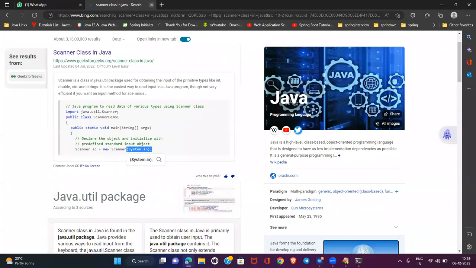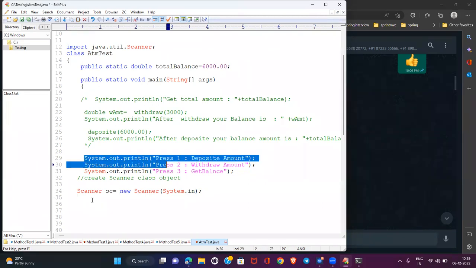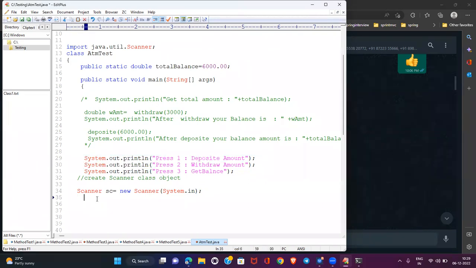So here you should go for System.in, which means it is reading from the system keyboard. Let me try this. So I need to press this value. And here I can say System.out.println.